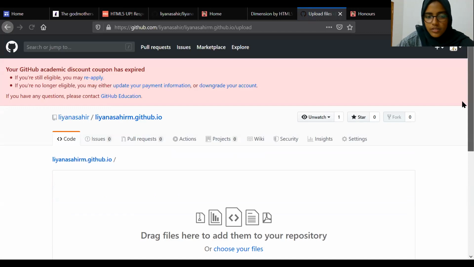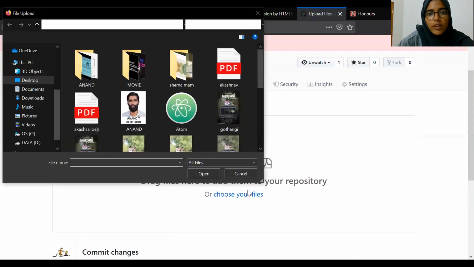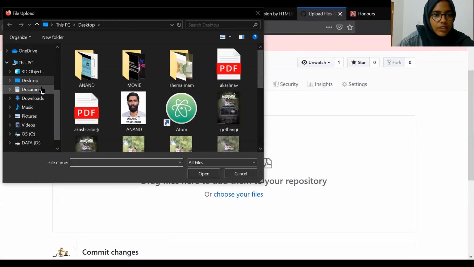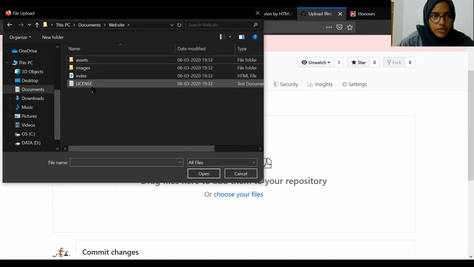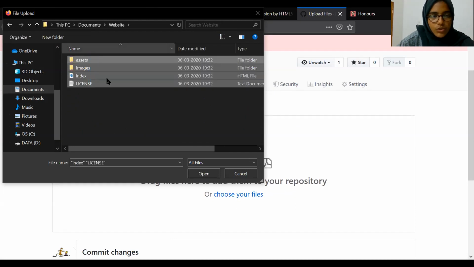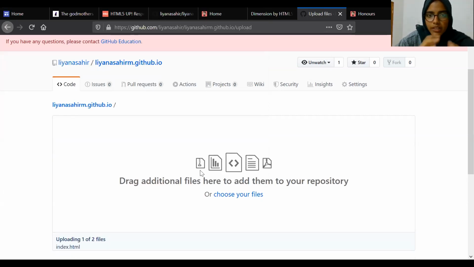Use this option and then choose your files. Open up those files wherever you have saved them. I've saved them inside this website folder, so I choose all of them and open. The thing is, don't upload the website folder itself. Go into the website folder and add the contents and subfolders into your repository.